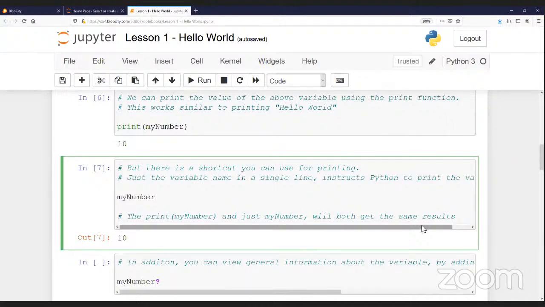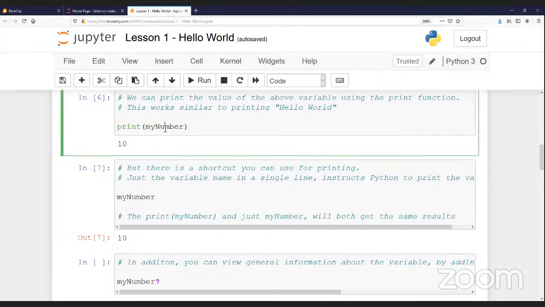Technically, I'm going to tell you two things in this part. First, you can observe the output in this case. In line number 6, when we actually use the print statement, it didn't give us any kind of an out label here, correct? It simply gave us the number 10, which was the value of that variable. But in line number 7, we can see that we've got a label which says out.